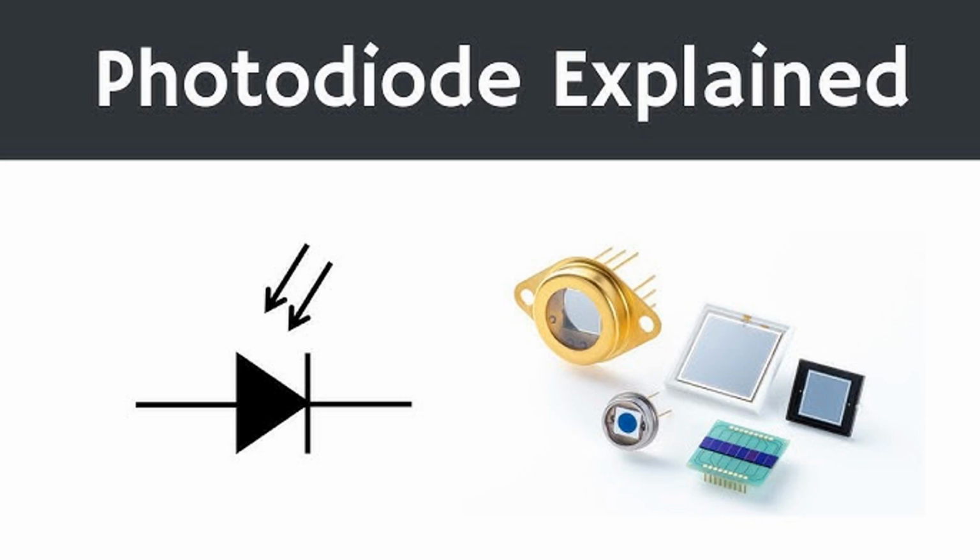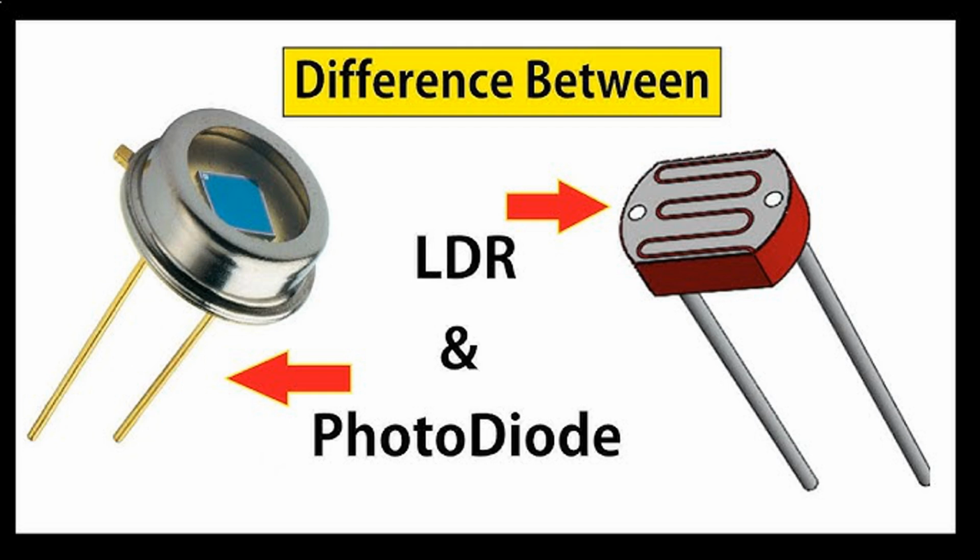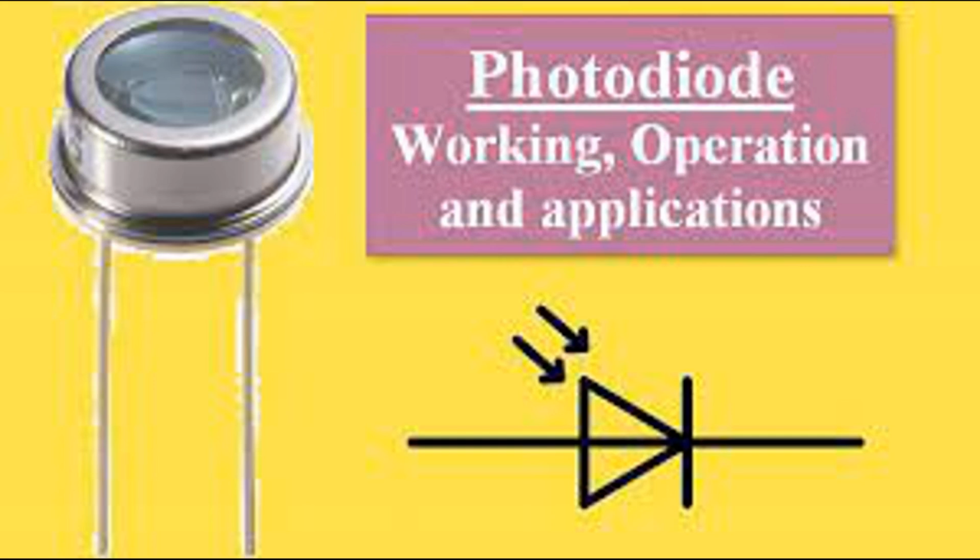3. Medical applications. Pulse oximeters. Photodiodes are used in pulse oximeters to measure the oxygen saturation in a patient's blood. They detect light that passes through a patient's tissue and measure how much of it is absorbed by oxygenated versus deoxygenated blood. Biomedical instruments. Photodiodes are used in various medical diagnostic tools and instruments to detect light signals for imaging, measurement, and diagnostic purposes, such as in photoplethysmography, PPG. Medical imaging. Photodiodes are used in computed tomography, CT, scanners, and other imaging devices to detect X-ray light and convert it into electrical signals for image formation.